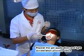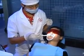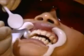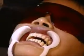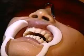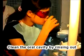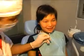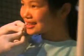After the last treatment has been completed, remove all of the whitening material and clean the oral cavity by rinsing out. Finally, dentists can compare patients' teeth with Vita Shape Guides and record by taking photos.